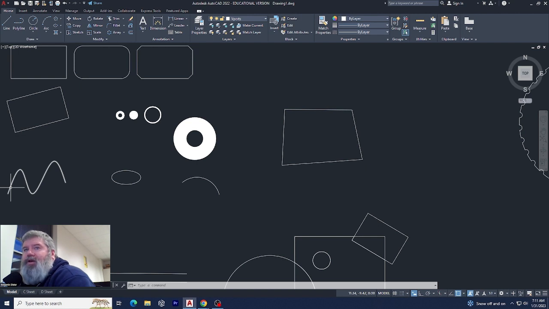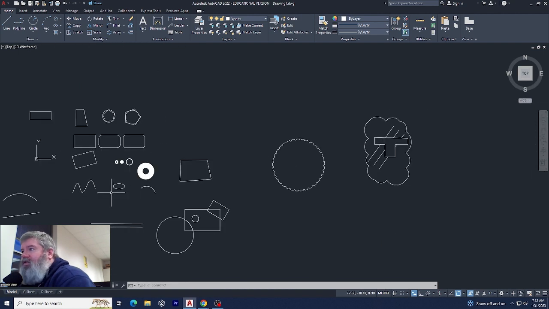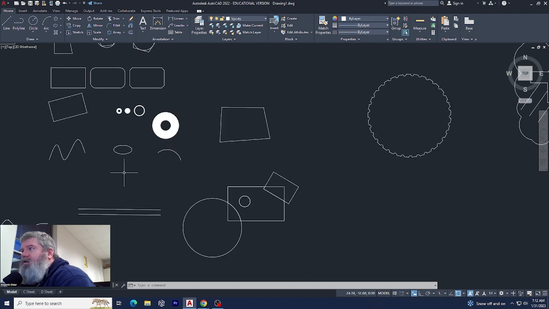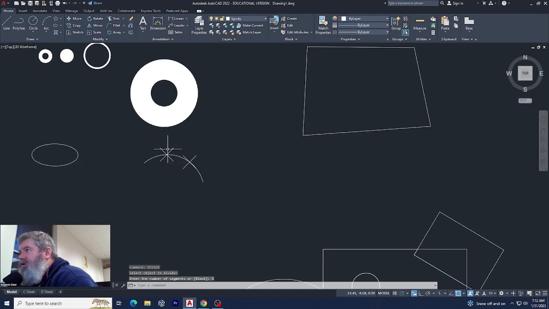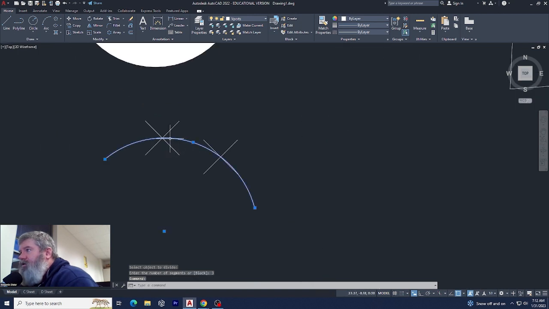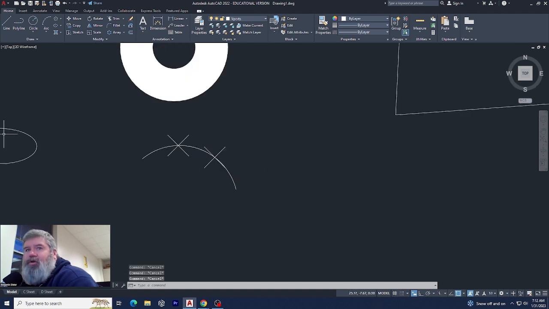All right, the divide command finds equal intervals along an object and divides it. Let's talk about the divide command. So say you have this right here and you want to divide it into 4 objects. So you say divide, select object to divide right there, select segments, say 3 segments. Now this is divided, if you look, into 3 segments. It shows you where those segments are. It doesn't actually cut it up, it just shows you where those segments are, but now you can trim at those exact points. And you've got 4 segments. So that's kind of a quick option of how divide works.